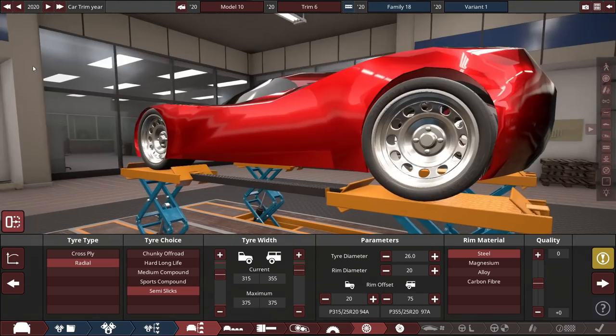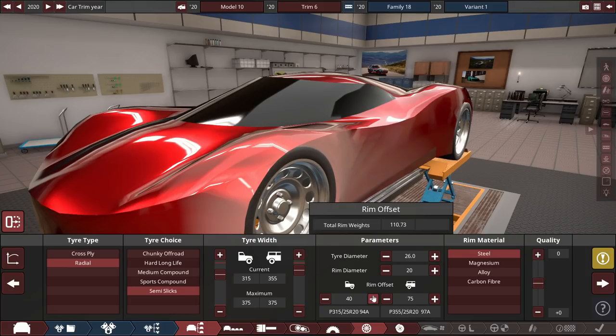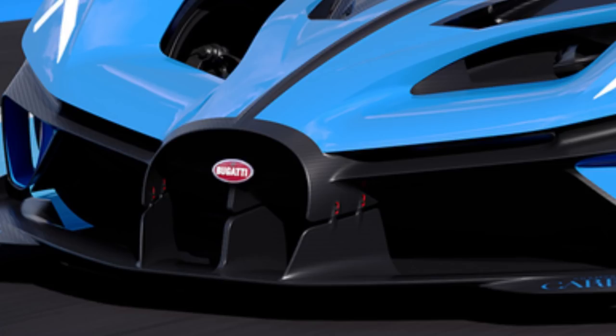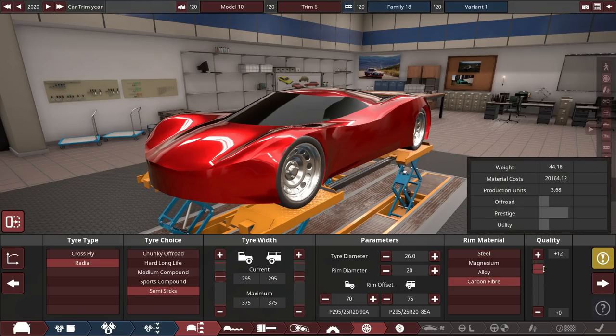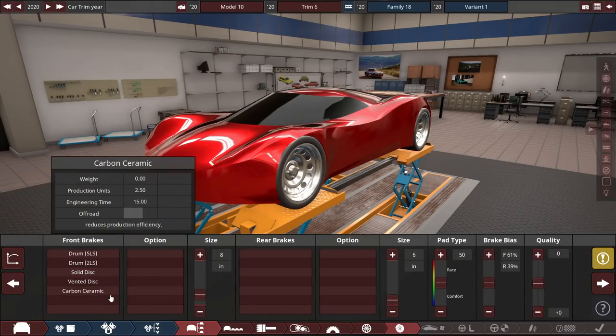And you can see here, you can see that. Why is that like that? This body, it is a mod body. And it's actually based off the Bugatti Bolide or Bolide or Bobolidi. I don't know how to pronounce it, guys. You can correct me in the comments below. It's a Bugatti car body. That's totally fine. Let's go for brakes.